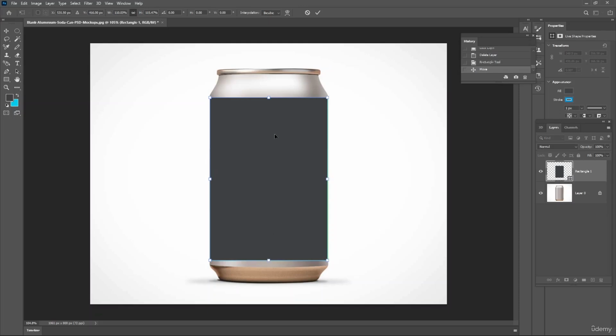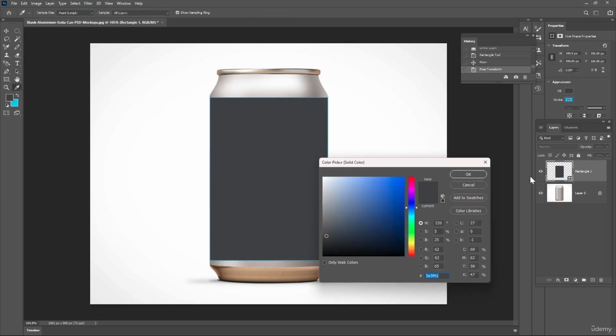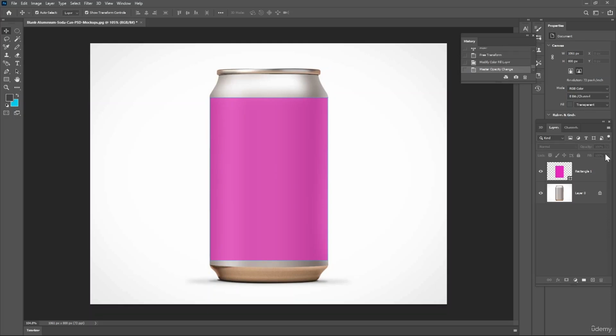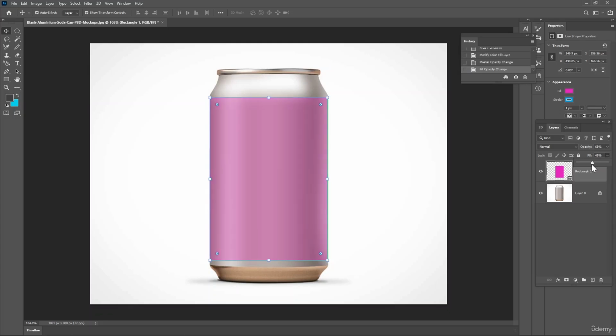Now I will use Ctrl T, and now it works. Double click here and I will change the color. For example, I will use a different color like this one. Then change the opacity, and I can reduce the fill using the percentage.